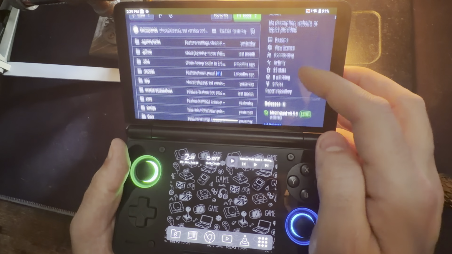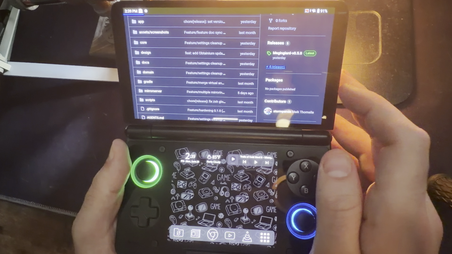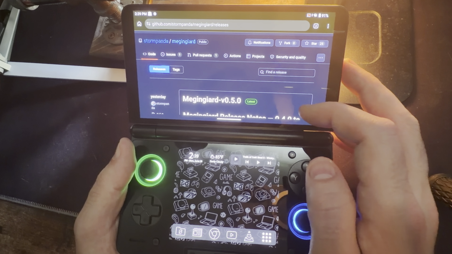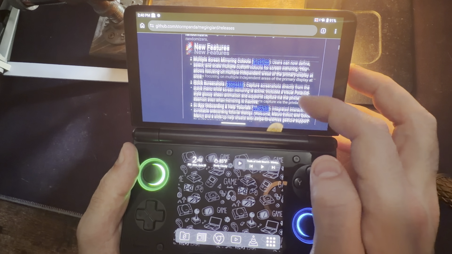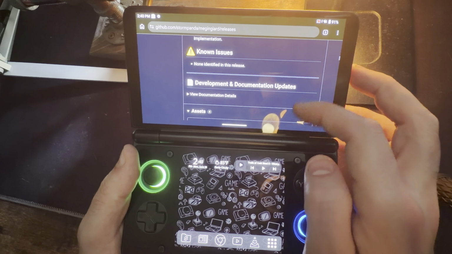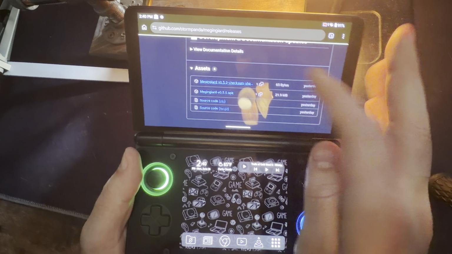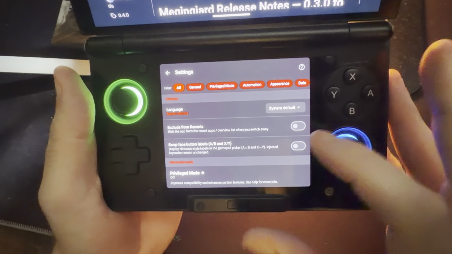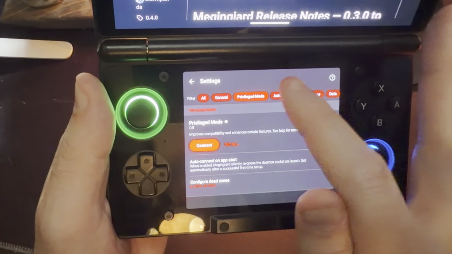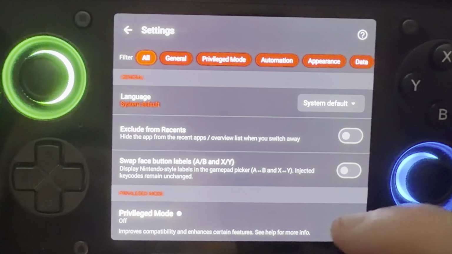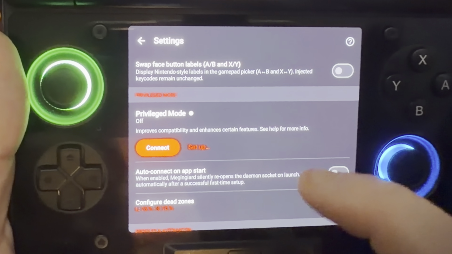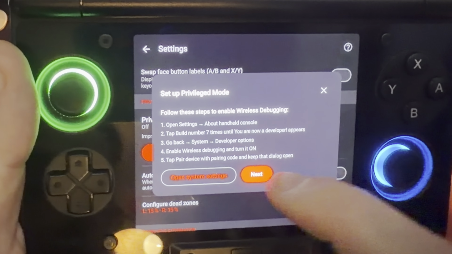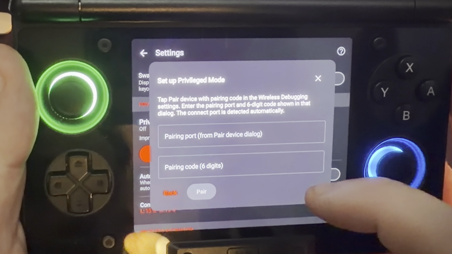All right, now guys, super quick. To get the app, you're going to want to go to the GitHub for Storm Panda, awesome name by the way, and click the releases button for Megingiard and scroll on down through that release section till you get to the APK and go ahead and download that. Once you get that installed and opened up, you're going to get prompted into the settings here to set up the accessibility services, which is the main thing it uses to access your machine. There is also privilege mode, which you see here, which helps you get the most out of your macros. We're going to come back to how to set that up in a few minutes.